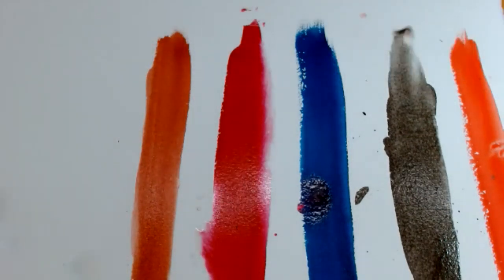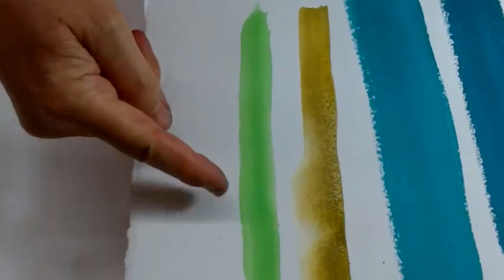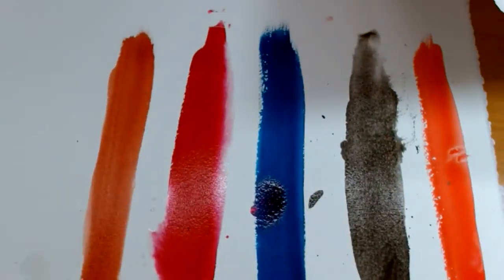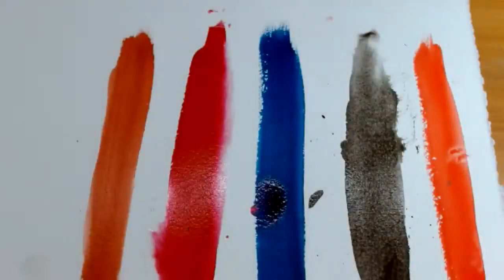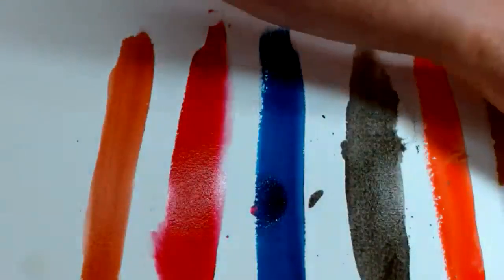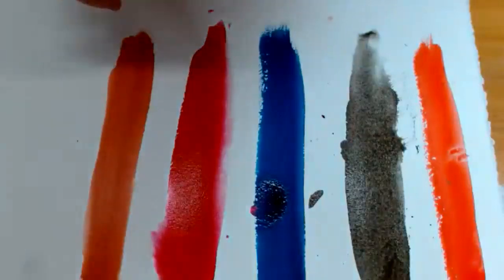Let me show you again. So there's 1, 2, 3, 4, 5, 6, 7. There were 7. How many does that mean? I'm just thinking about my boxes. Now they'll have to sit here and dry because they're all wet. You have to create a box with 10. Yeah, some things we just do open stock, because that way, as artists, you can pick whatever colors you like, especially when it comes to the sticks.